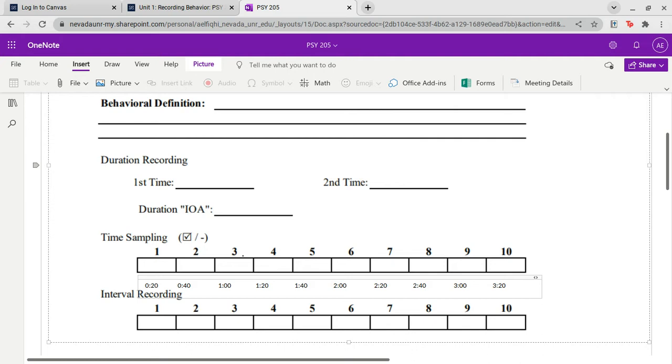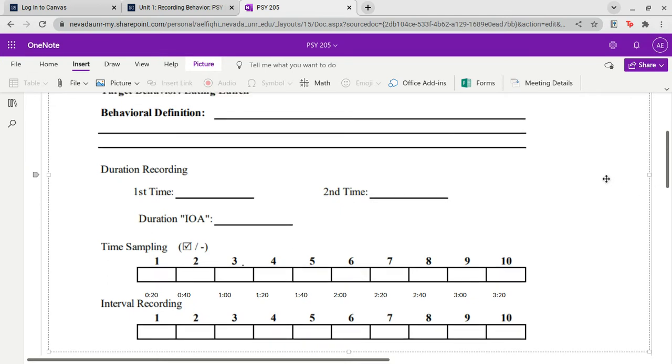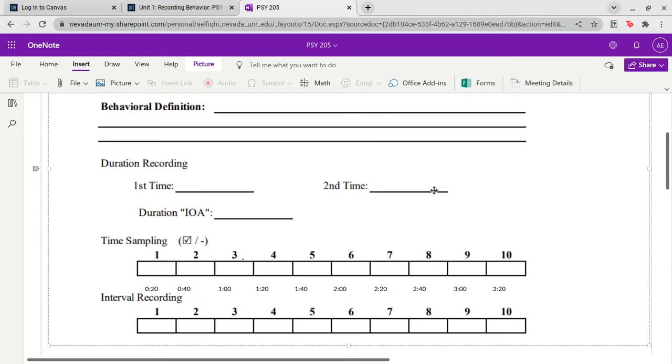That's really why we do the IOA calculations, because as we heard in lecture, you really want to get a 90% agreement, but if you have 80%, that's acceptable. That's because observers are not always going to agree on everything. But if it's a high enough agreement rate, then that means you're pretty much on the same page. And if it's too low, okay, well, maybe I need to go through the definition and change that a little bit, or maybe I need to collaborate with my other observers and see what's going wrong. But we're never really expected to have total agreement. So if your answers are a little bit different, that's okay. You just want to make sure that they're similar and that you're at least getting the point of the activity.